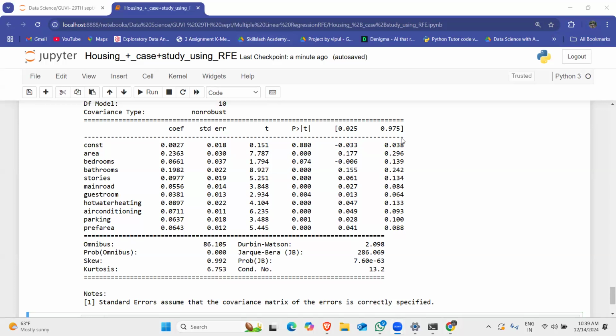For adding a constant, we ensure that the regression model includes an intercept cell. Very good. Excellent.